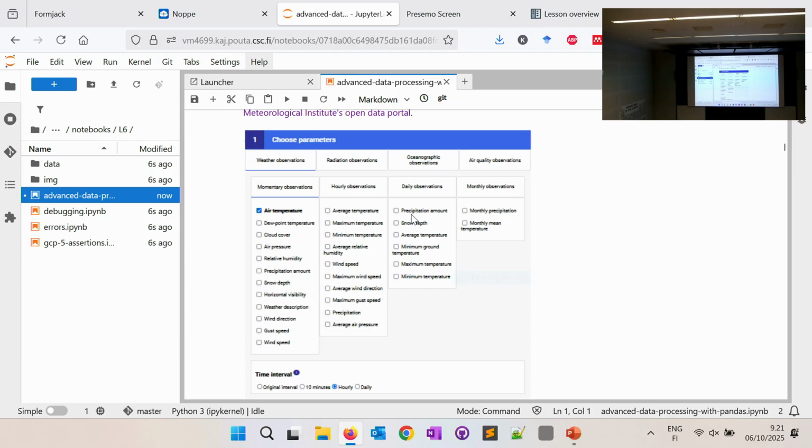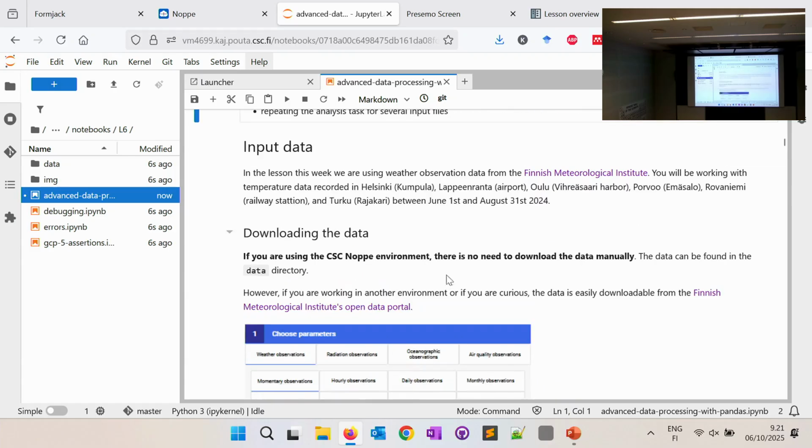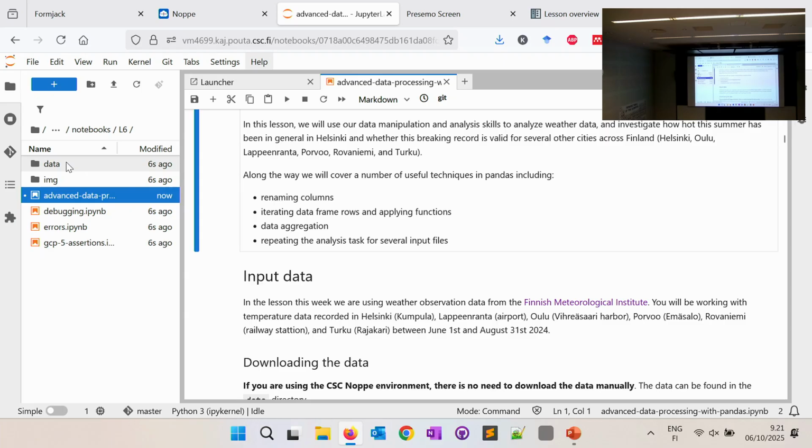For last week, we had changed the data a bit to a format that supports our learning. But today we are going to go with the original data from FMI. So if you decide to do anything related to this, if you get a data set from there, it will look pretty much like what we are doing today. So the data is already downloaded.